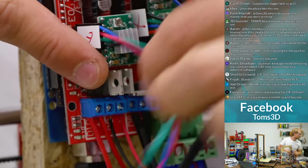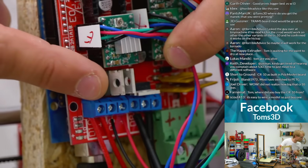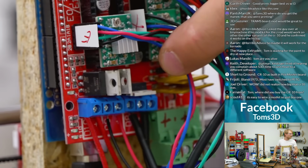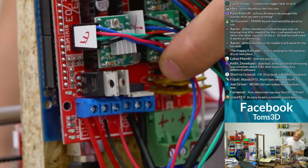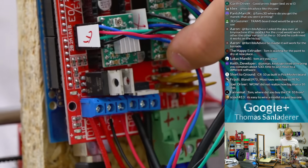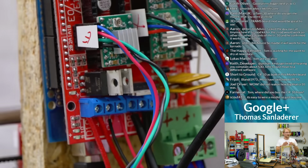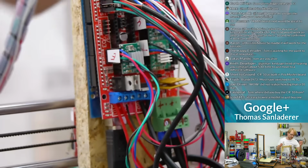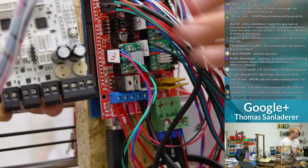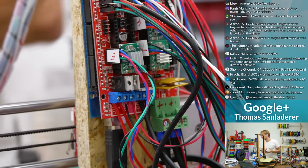These MOSFETs, they do look kind of big, right? I mean, put my finger next to it, there are some decently sized MOSFETs. So you might think, oh yeah, they are going to be able to carry some current. No, they do not. They will burn up if you load them with more than 15 amps. So a basic heated bed will work, but anything larger than that is just going to burn them up. In contrast, I need something pointy.